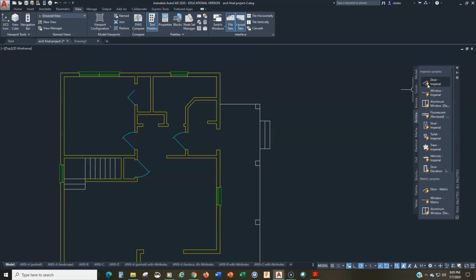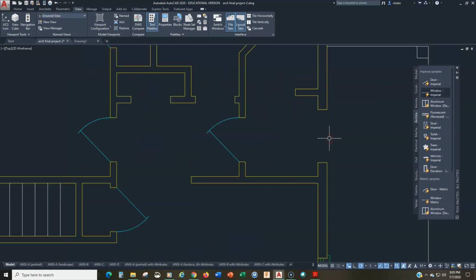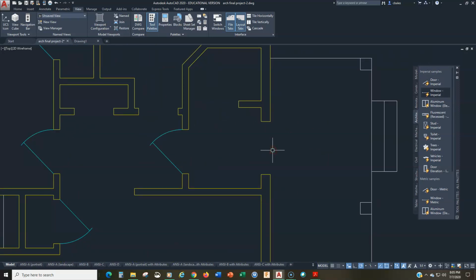Okay, so let me show you how we're going to use this, because it takes a little getting used to. I will admit that it's not the easiest thing in the world to use, but once you get the hang of it, it does things automatically for you. So in this opening right here, we need a 3-foot door. So I'm going to click on this, watch, click, and I'm just going to move in, right? I did not hold the button down. Let me do that again. Click, release. All right, and there's my door.